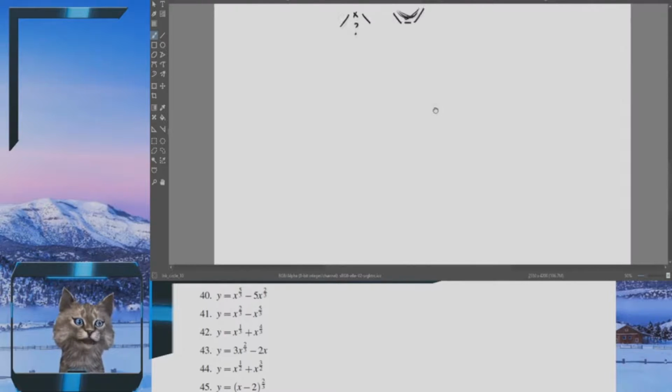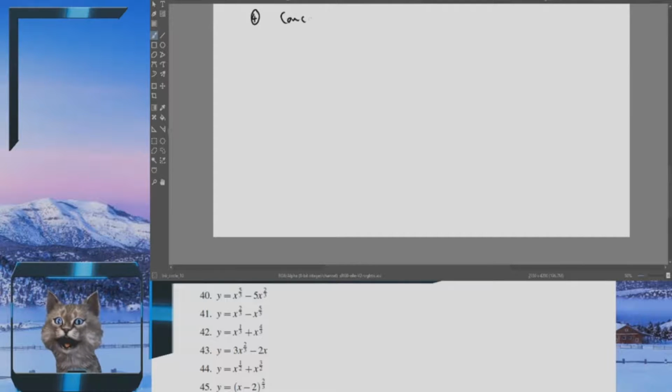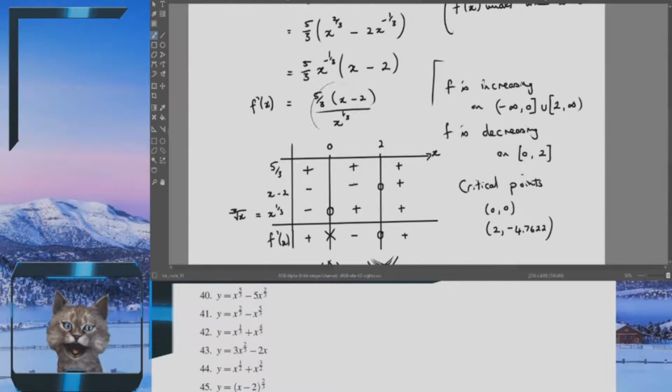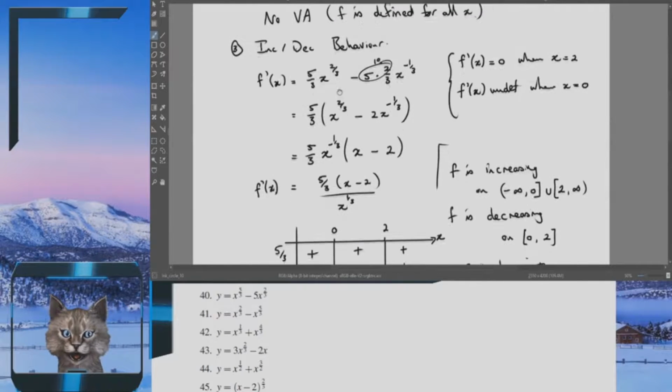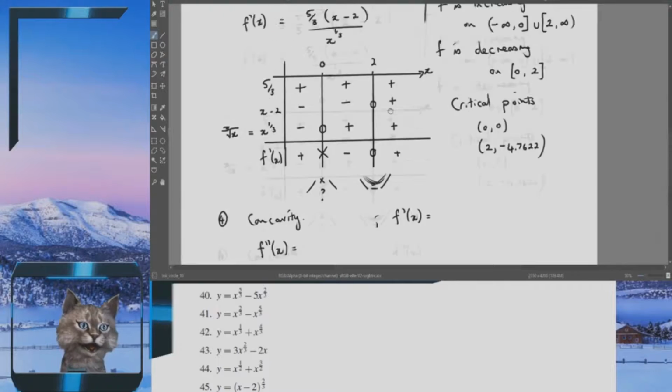Next up is how the graph bends. Ooh, I think we can do it. So we'll do step 4, which is concavity. For that I need the second derivative, but this is easier than you might think. I'm not going to look at this version. I'm going to look at the original. But maybe we should clean it up a little bit. So let's just write it over here.